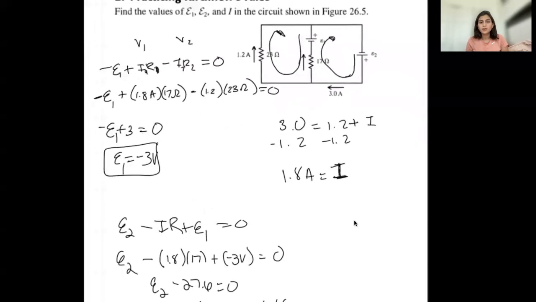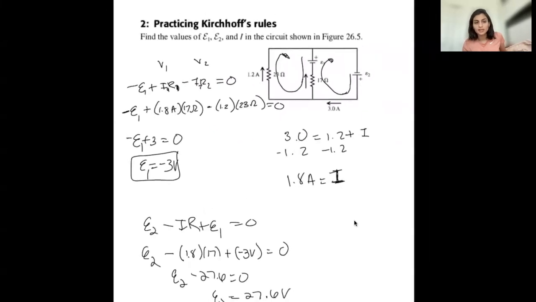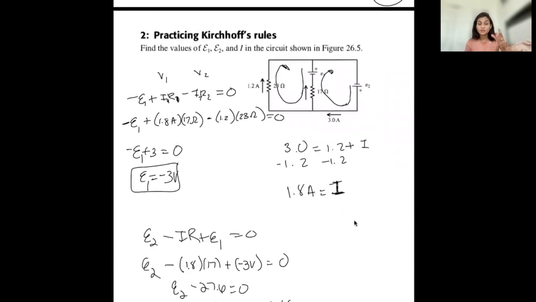Okay, so now I'm going to be doing a fundamental question from chapter 26. This question has to do with Kirchhoff's rules. And it's fairly straightforward, I think, if I did it right. So first, let's solve for this I, because it's the easiest thing to solve for.